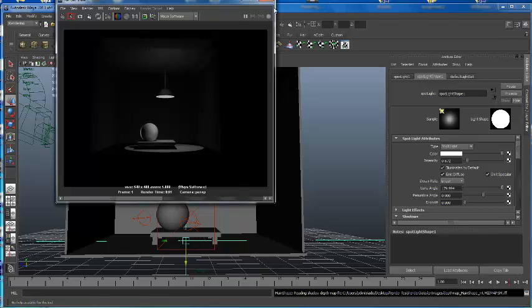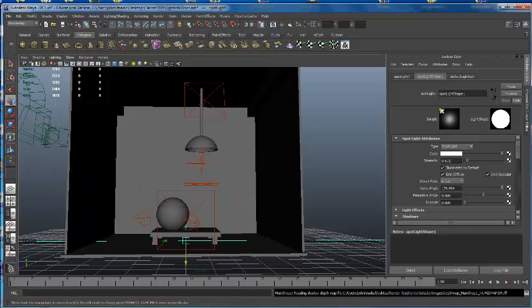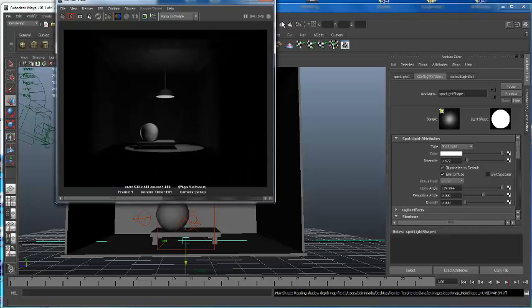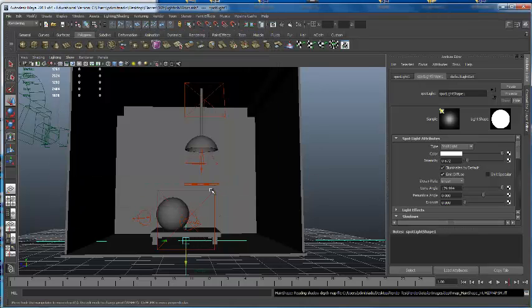It's really bright. So let me just double check, let me make sure it's from that light, and some of it might be because I have the emit specular turned on. So I'm going to turn off my emit specular. Okay, I'm going to come back again and hit render. There we go. I dulled it down a little bit, but I still had a little bit of a highlight there.